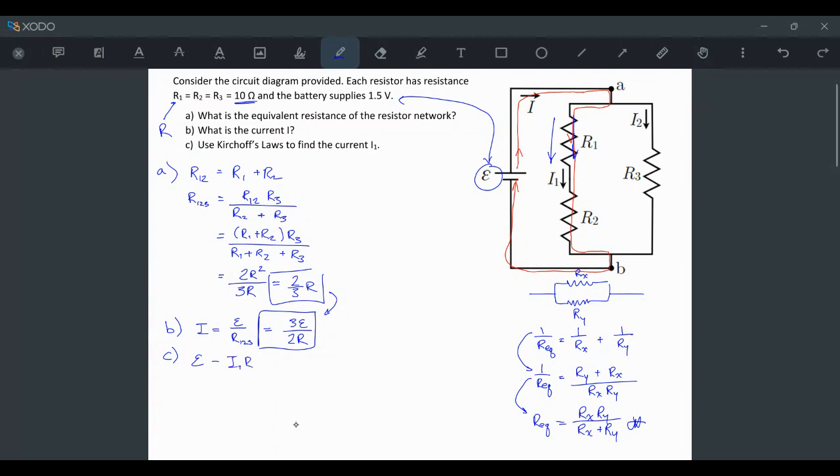So the potential decreases by an amount I1 R1. We just get that from Ohm's law. Same thing when we encounter resistor 2, the potential decreases I2 R2. And basically at this point we encounter no more batteries, no more resistors. We can close the loop, make it back to the battery. So there's no more changes in potential. Because we've done a full loop, the essence of Kirchhoff's loop rule tells us that that has to sum to 0.